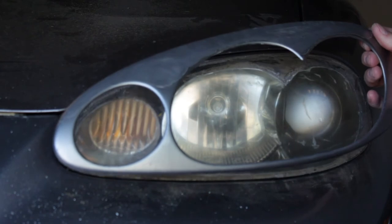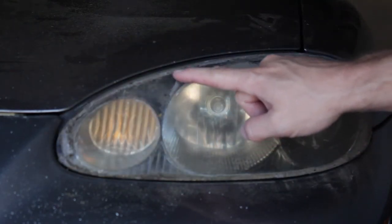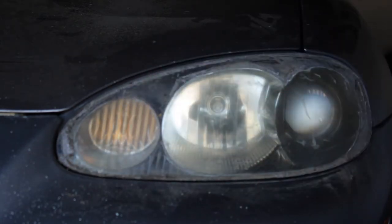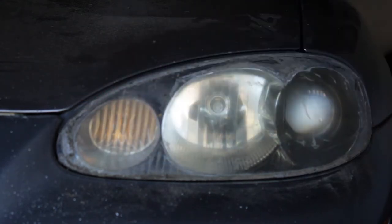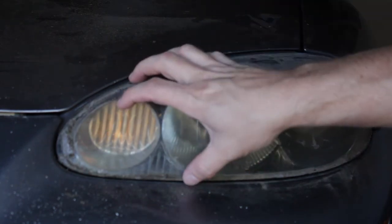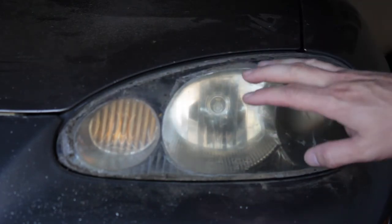Removal in one piece. What you're left with is a lot of adhesive material — pretty gnarly stuff. We're going to go ahead and remove that. Scrape as much as you can off using your fingernails or plastic tools. Then use Goo Gone or some kind of adhesive remover to finish the job. We need to get this removed before we can even think about starting to restore this headlight lens.